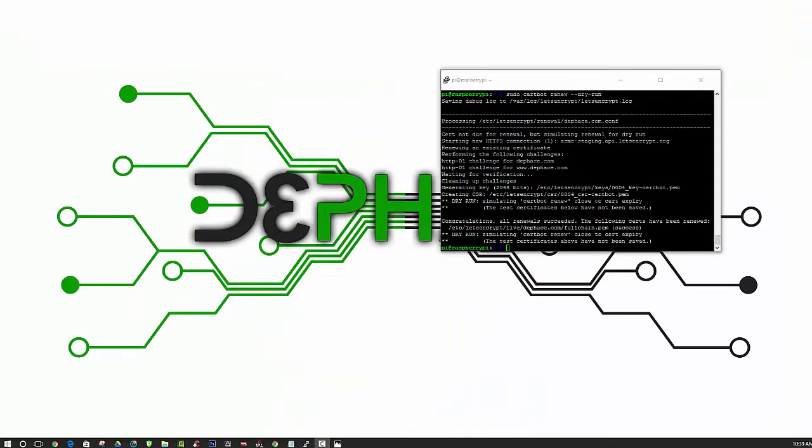Now keep in mind that there could be other things that need configured to ensure that your website is directed to HTTPS. Especially if you are installing an SSL on an existing website. Configuration options vary depending on the type of website, so I'm not going to get in too much detail with that. This here should give you a basic understanding, though, of how to set up a free SSL running Debian and NGINX.